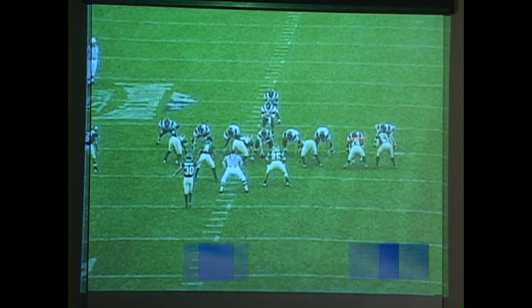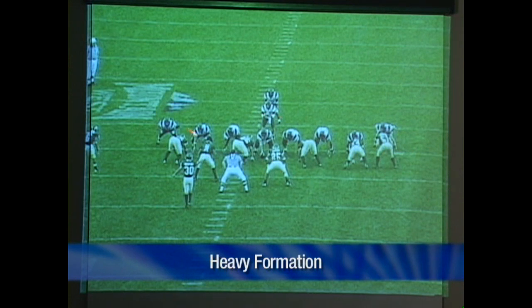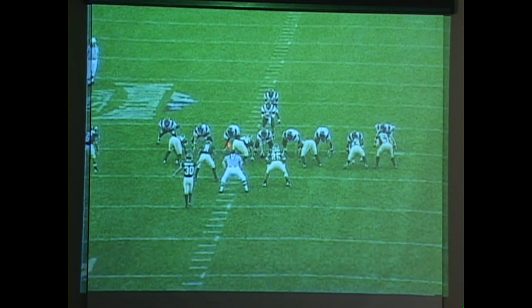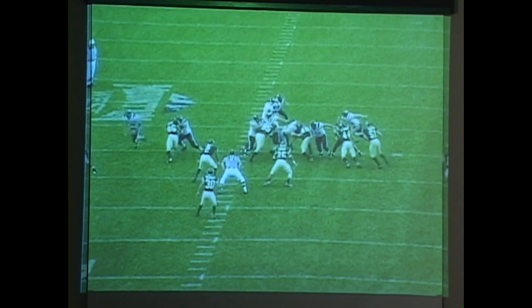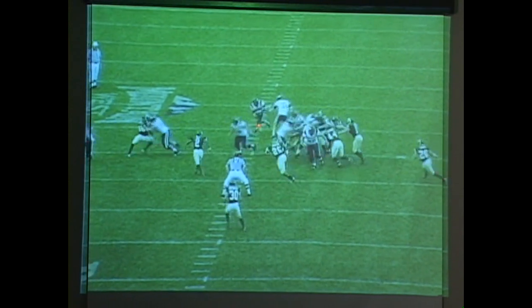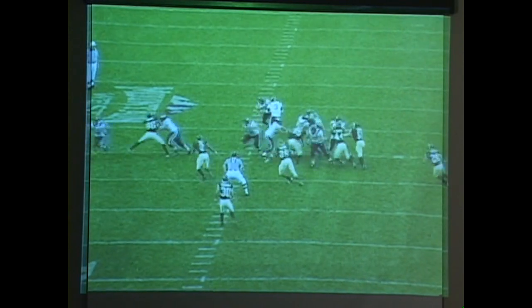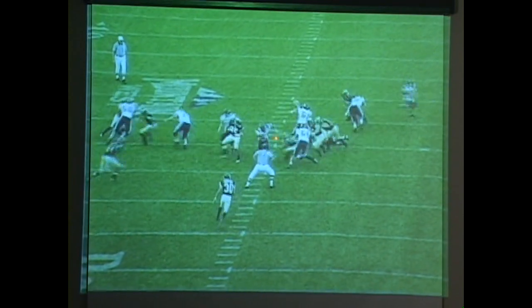So by using what we call our heavy formation out of the pistol, we always guarantee us 2 pullers. Once again, we do not need him in the scheme because we're able to down block and base. We will just release him to any outside pressure right there. So again, nice look at the back, bringing the blocks to the blockers.